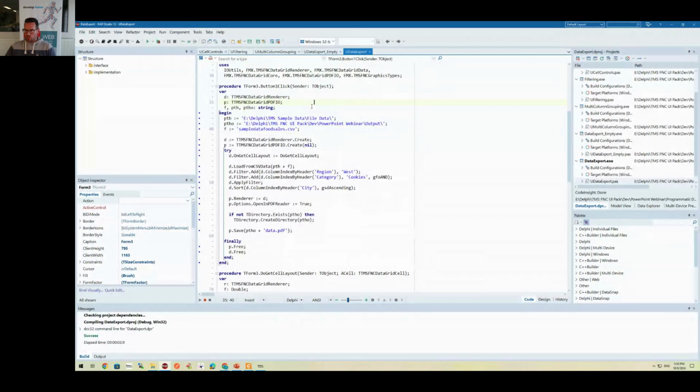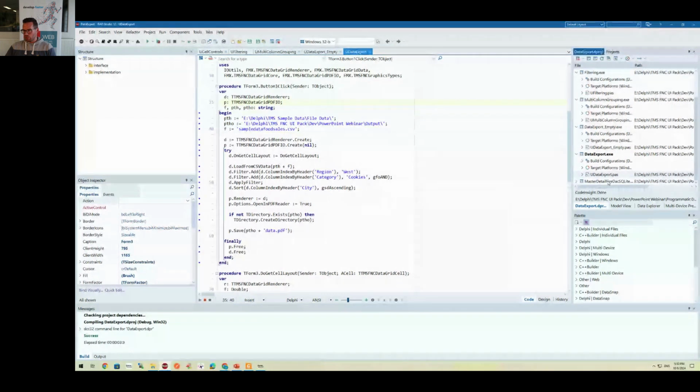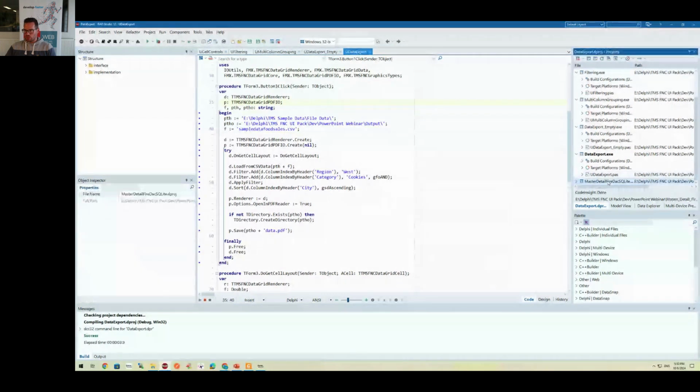So last but not least, before we go to the questions and answers, I want to show you the last demo of the session, which is the master detail demo.